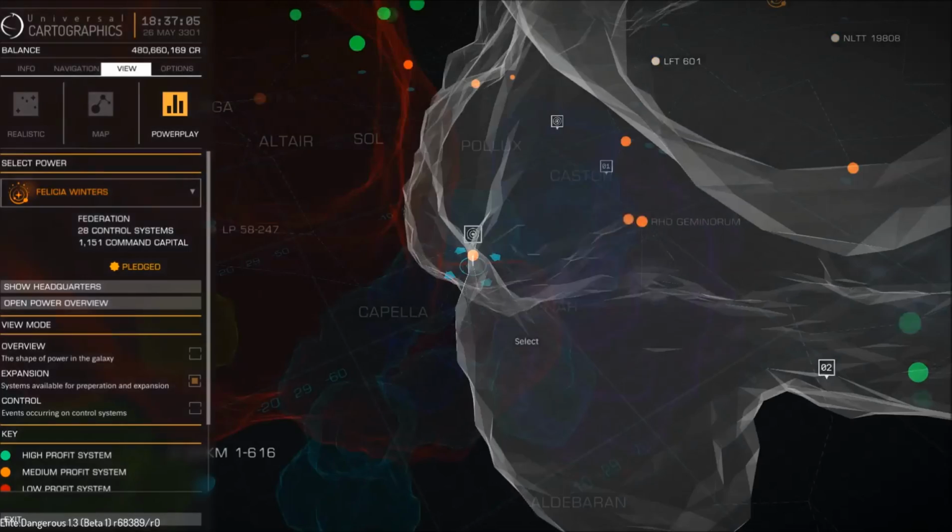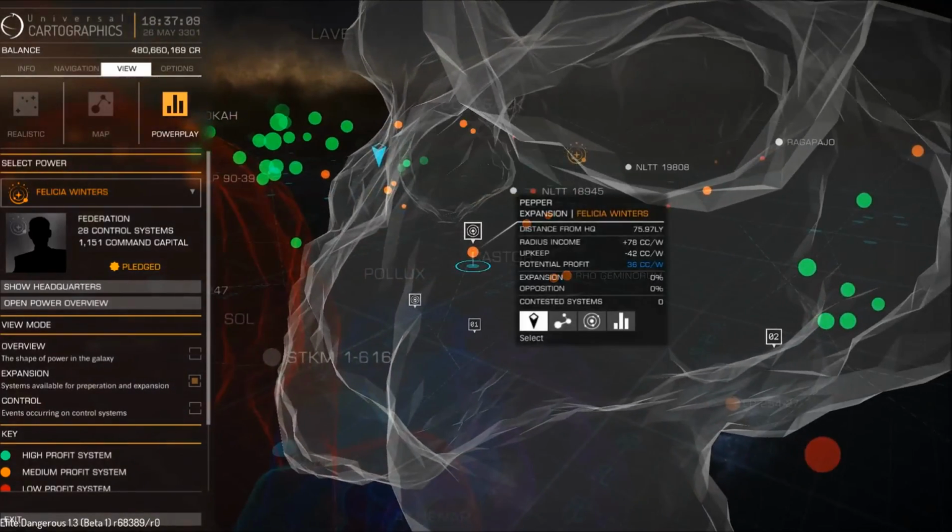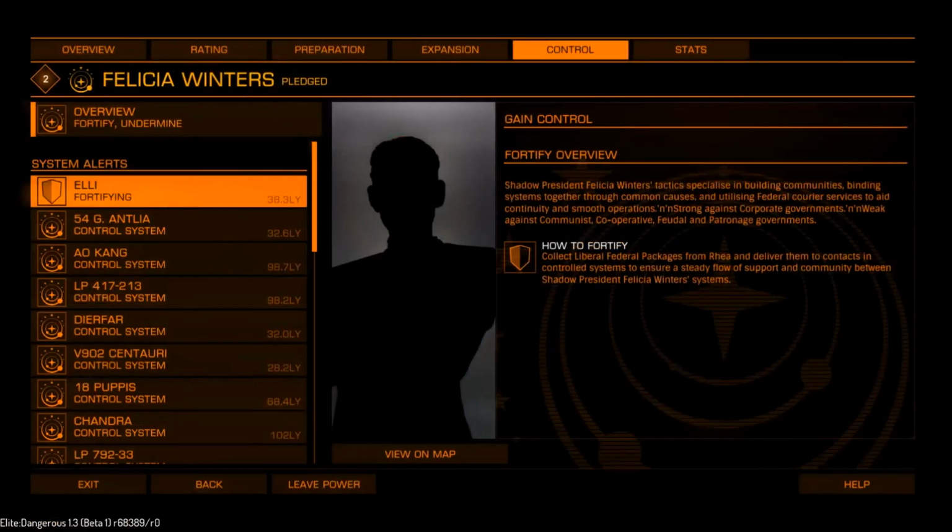And of course you can go and take a look at the map and see where it is. Get more information about it, the radius income, the upkeep, and the potential profit from the selected system, and the distance from the HQ. Very interesting. And at the control map you can choose a system that you already control, your power already controls, and make it less vulnerable to an enemy that wants to take it from you.